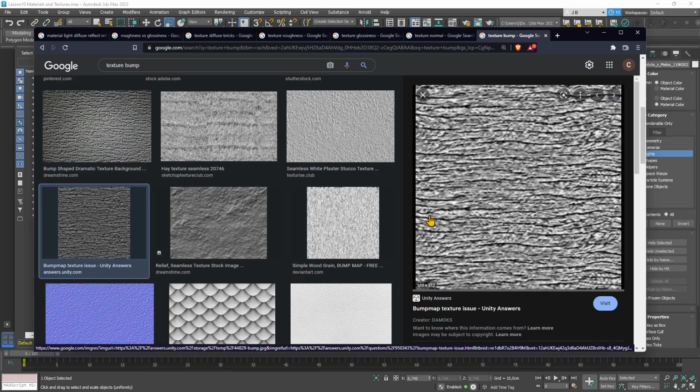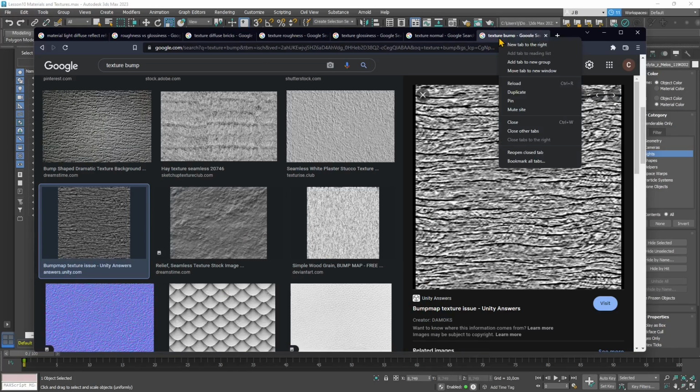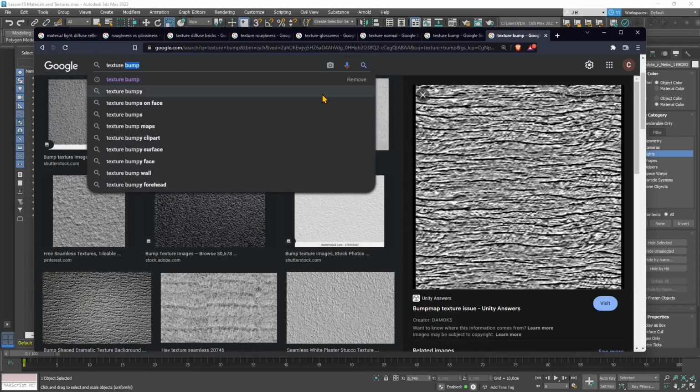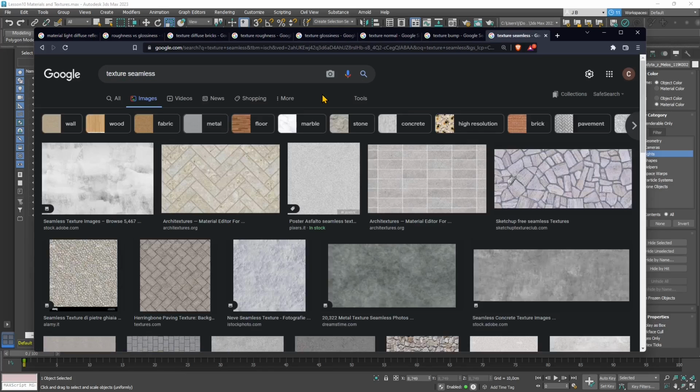So try not to get too small textures, but also not too big. You should always be somewhere in the middle. You should always choose the most appropriate in order not to weigh down your rendering, your scene. So if you have small objects, choose small textures, big objects, big textures.